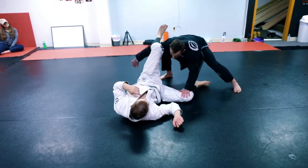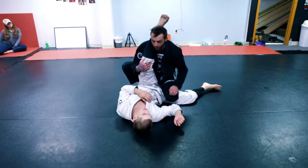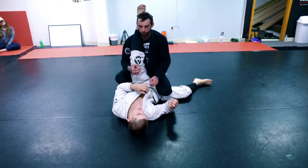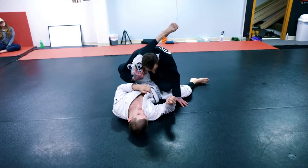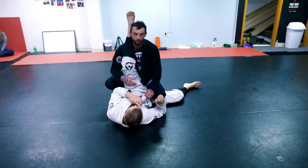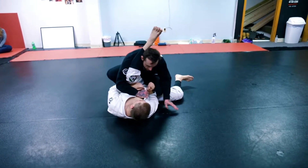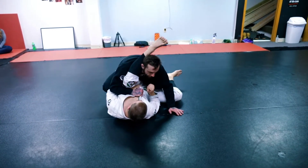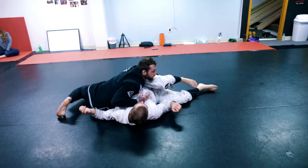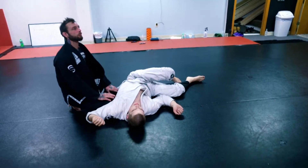His leg inches by my face, my chest goes low, I switch to the cross face, and get side control on this side. Walking and underhooking, keeping the leg pinned until my shin comes through — I keep my posture, I don't look down. I want to stretch his leg and make it as uncomfortable as possible. I get my grip and choose whichever side I like, walking my hips to the mat and completing the guard pass.